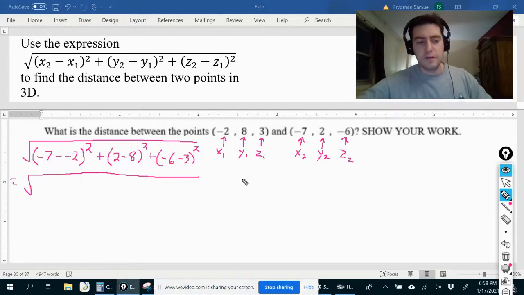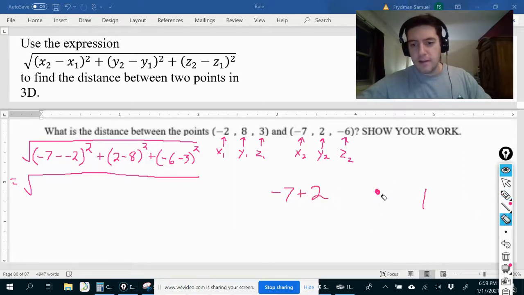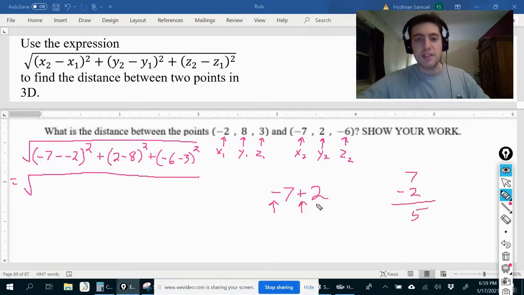Okay, so this is equal to -7 minus -2. So minus negative becomes plus. So that's like -7 plus 2. Now if I think about a number line, if I start at -7 and I do plus 2, which means I go 2 spaces to the right, I would end up at -5, right? Or another way of doing that is, I like to say that if these symbols are different, then we subtract, and we take the symbol in front of the larger number. So 7 is bigger than 2, so that would be a -5.